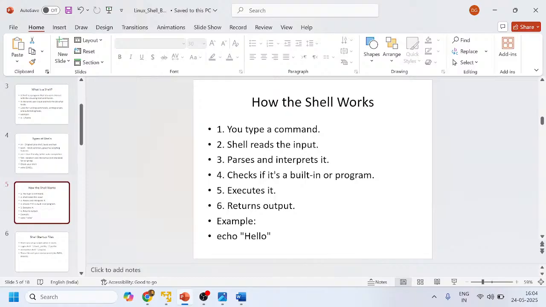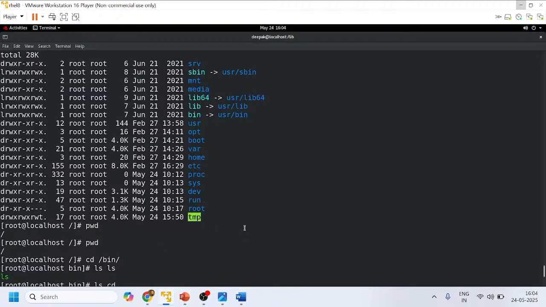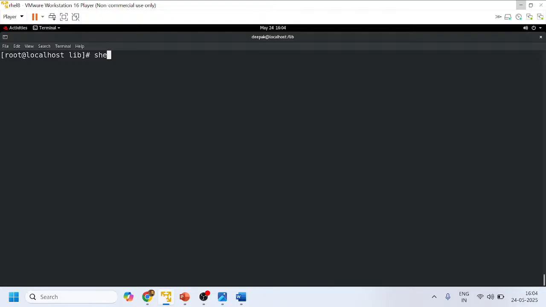Like the way I showed, once you type it, the shell will check whether ls and cmd are built in or not.